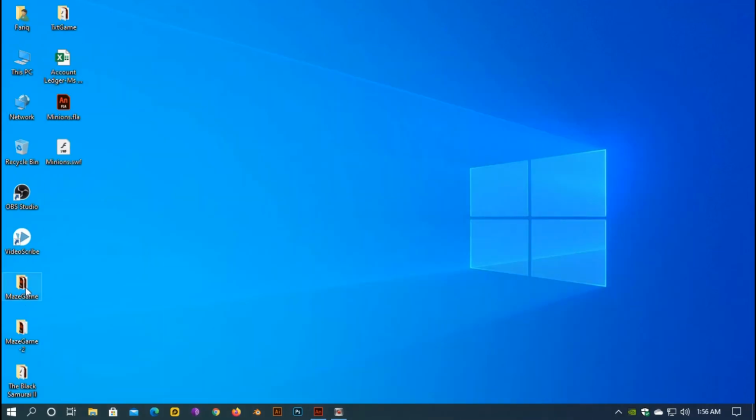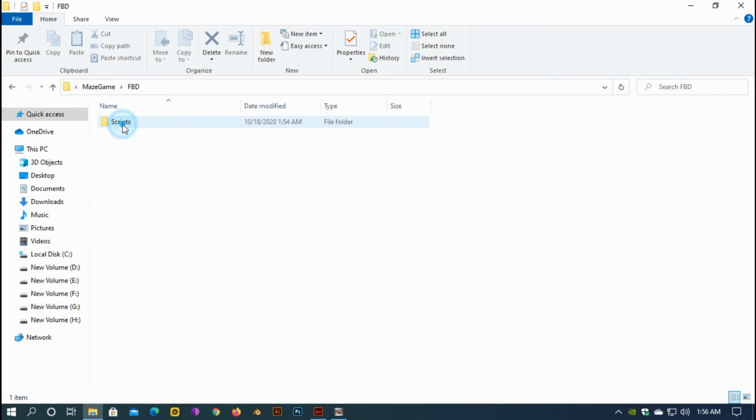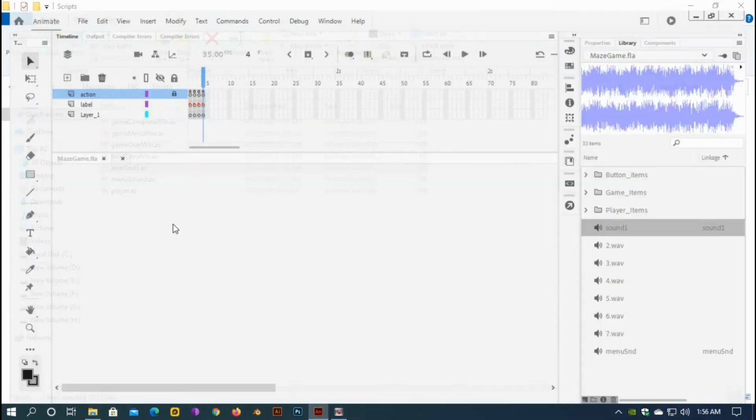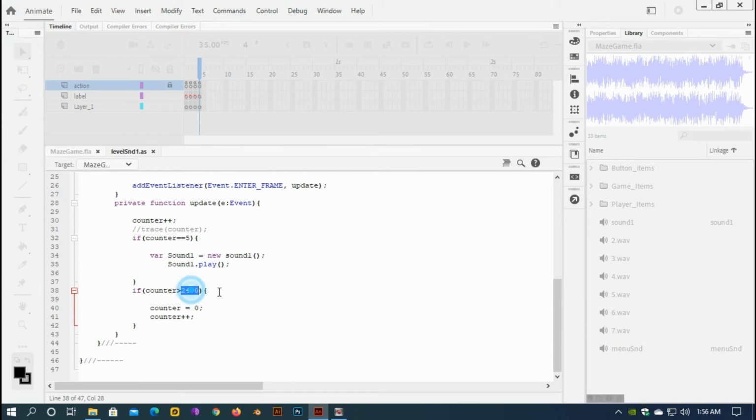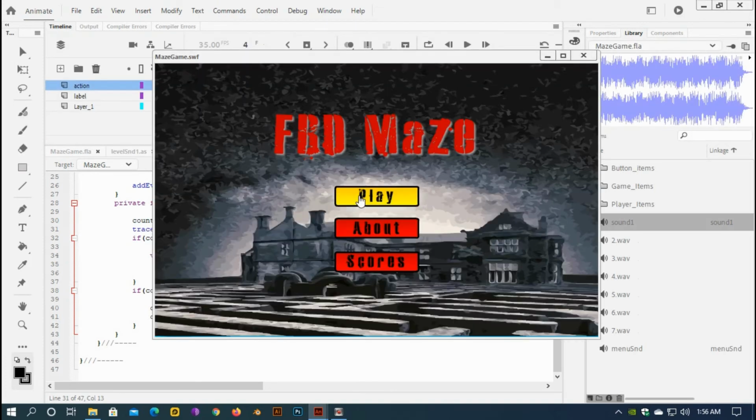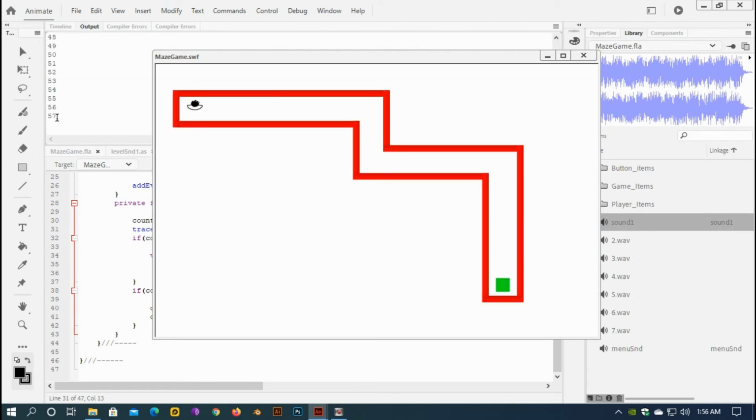But here I have to change the number because I don't have any idea how long this sound will be playing, so I have to change the number, but I have to trace the counter first, then I have to change the number. 14.50 maybe.